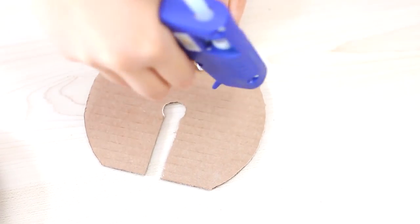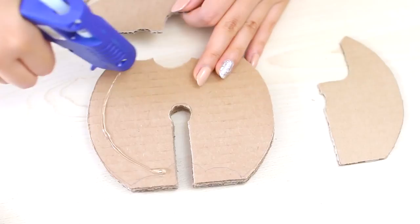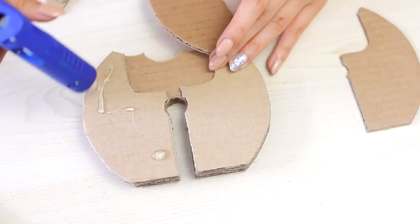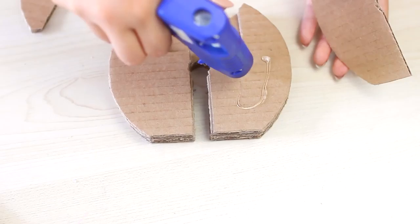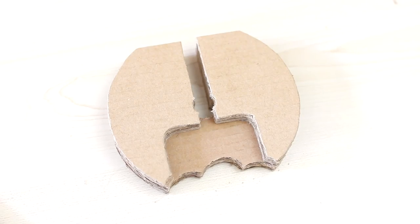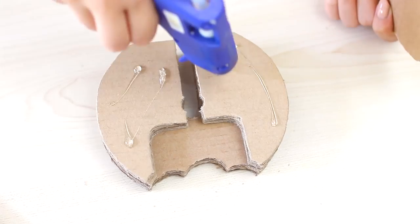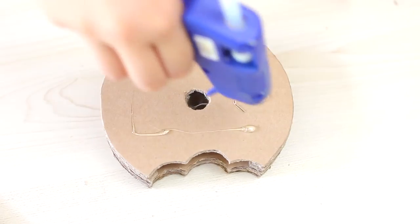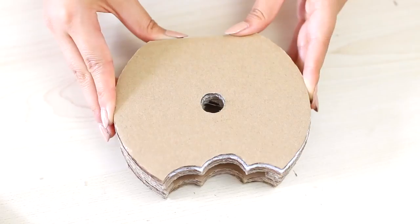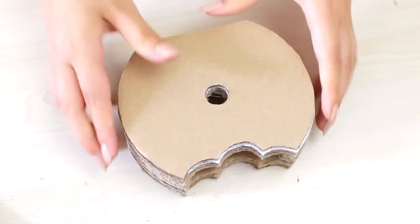And then I took my glue gun and I glued all the pieces of the bottom together, so I have 4 pieces of that. And then on top of that, I glued my middle pieces, the ones with the phone slot and the lightning cable slot. So there were 4 of those. And once I glued all of those together, I took my top pieces, which were the full donut shape, and then I just glued those on top, and that just kind of seals everything off.